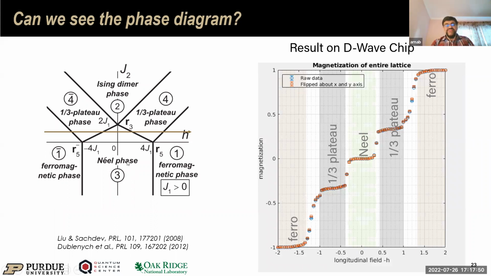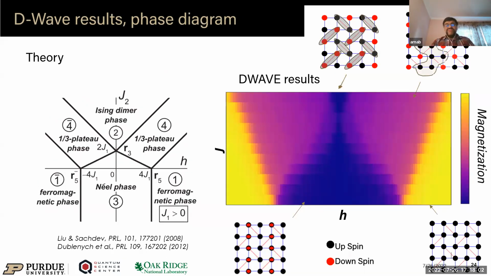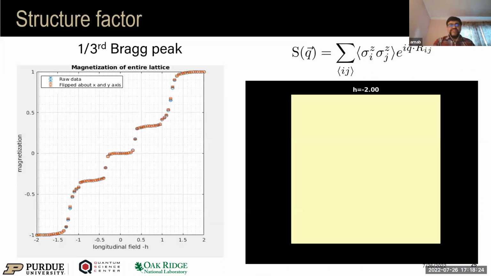So for high magnetic fields on both sides, we saw the ferromagnetic phases, and then in the middle, we saw the 1/3 plateaus right at 1/3 magnetization. And these are results from the D-Wave, and we could also see the critical phases. And when we stitch together the entire phase diagram, can you see that this phase diagram is basically this upper phase diagram here? And these are the D-Wave results indeed. And so it seems that we are getting the right states. These are the 1/3 plateau and the ferromagnetic phase, but we also see some new phases like 1/9 that we were exploring.